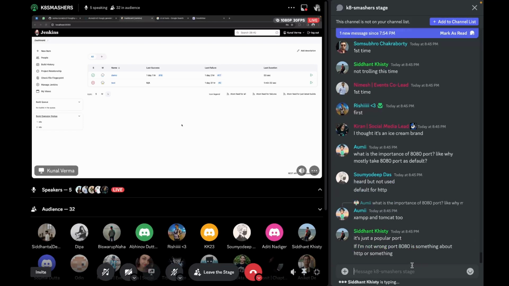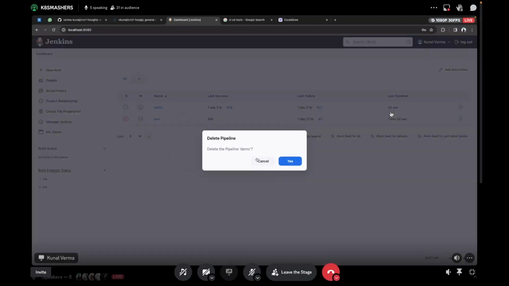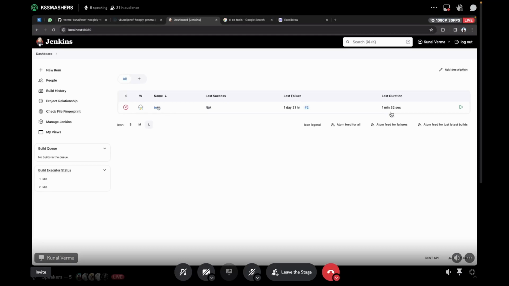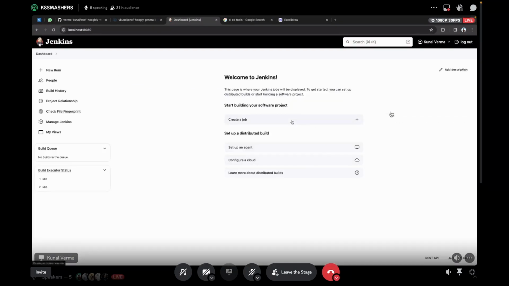Cool. So, okay, I see a lot of people are seeing Jenkins for the first time, so I'll go slow here. So this is basically Jenkins, right? This is the main dashboard of Jenkins. Here you can see all the pipelines that are getting executed, right? And if I delete them, I'll show you. If I just delete this one as well, whoops, it will take you to the main UI. Okay, so this is the main UI of Jenkins. This is how it will look fresh to you when you open it and log in.